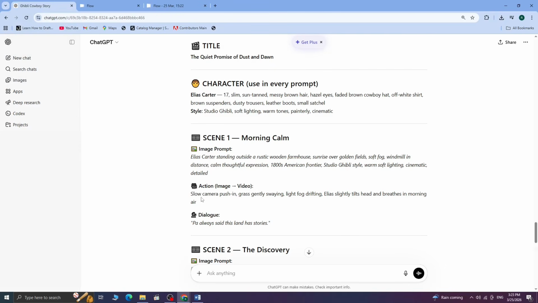It will take a few seconds for the scene to load, and for now, we'll only upload the first scene because I want to explain everything step by step so you don't get confused. Later, we'll import all the remaining scenes as well. After the first scene appears in the workspace, go back to ChatGPT and give it another prompt asking it to create an image-to-video action prompt based on the same image, meaning you want motion and action added to the static image along with the dialogue. ChatGPT will generate an action prompt along with a dialogue prompt, so copy both together and paste them into Flow.